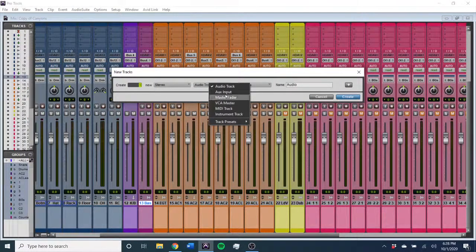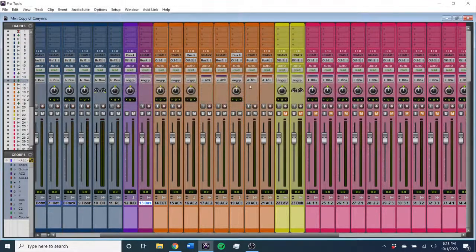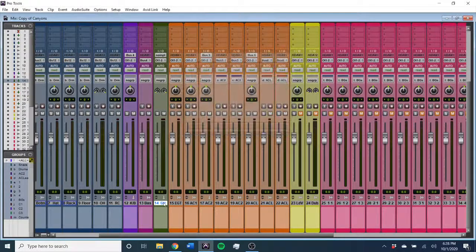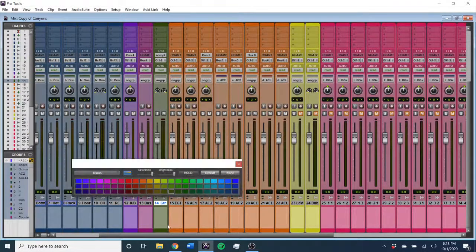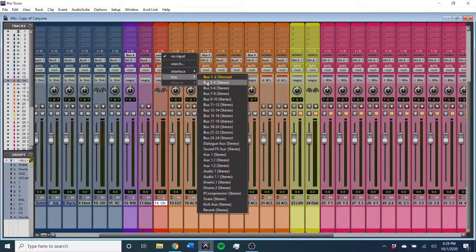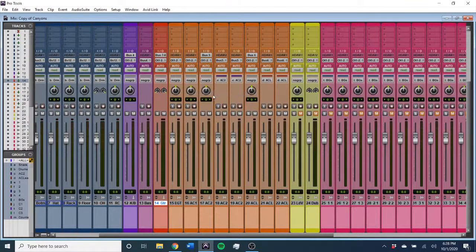So we're going to make a stereo aux input. Call it guitars. We've used up to 6, so this will be fed by bus 7 and 8.